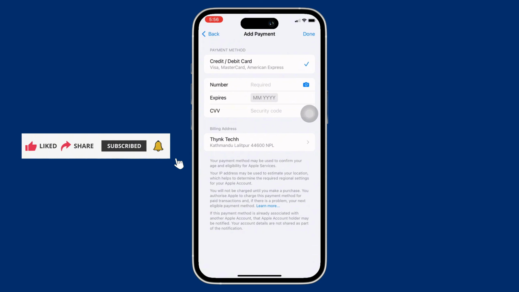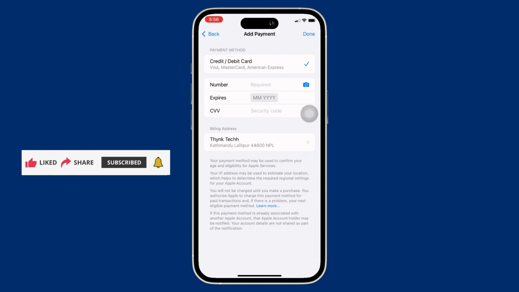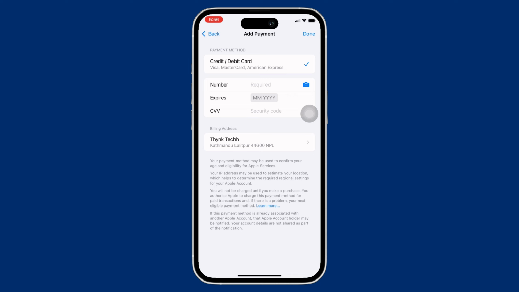See if that helps, and if not, then simply tap on payment and shipping again, or in this particular interface itself, tap on the edit option on the top right of your screen and then go ahead and remove all payment methods and make sure the none option there is selected. This only works if you have unpaid balance or no active subscriptions.